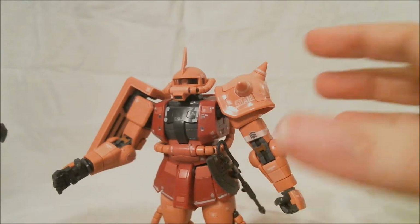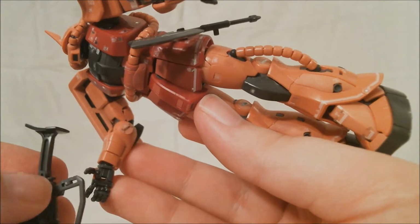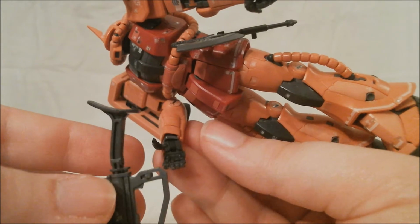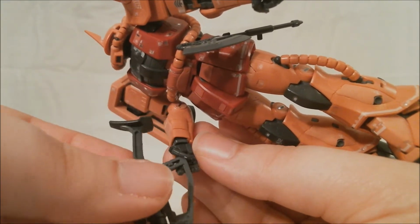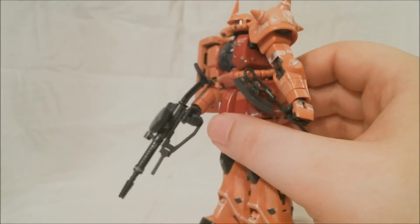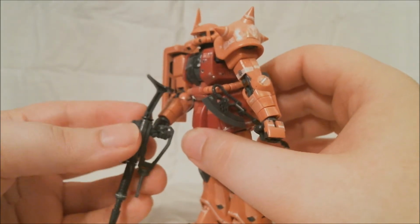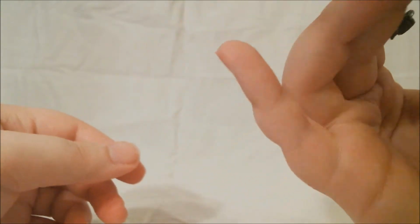Just get the hand opened up. There's the tab, or there's the hole. Just gotta line it up just right so that the tab will go into the hole. Sorry about that. Getting the weapon in his hand was a little harder than I expected, but as you can see, it can be done. Although, what you're supposed to do with it from there is a little tenuous. Just kind of put that off to the side.